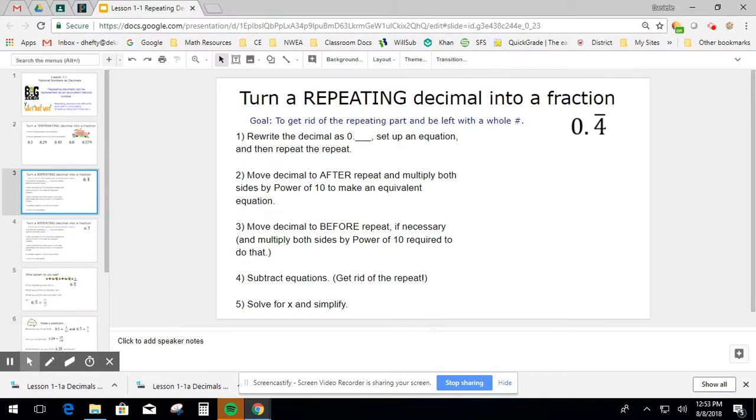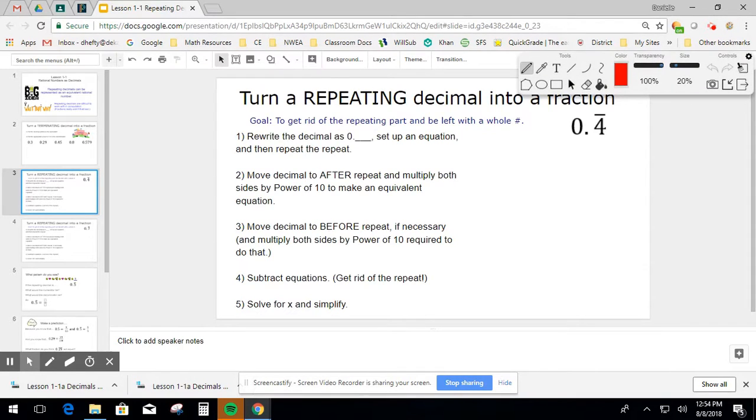We want to turn 0.4 repeating into a fraction. A 0.4 repeating is actually 0.44444 continuing on forever and forever. It's repeating. So the process that we're going to solve is these 5 steps over here, and these 5 steps are the same no matter what our situation is with our repeating decimal. And we're going to see several different situations. Let's go ahead and begin our process. Hopefully we can start to see some patterns. And sometimes those patterns can be used and sometimes they can't. And so we'll see over the next couple of lessons when we can use those and when we can't.